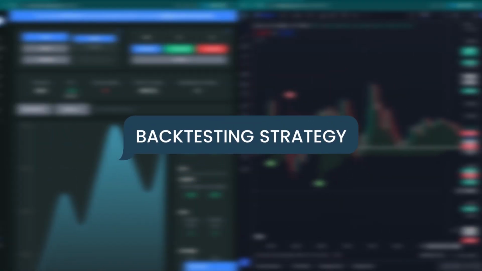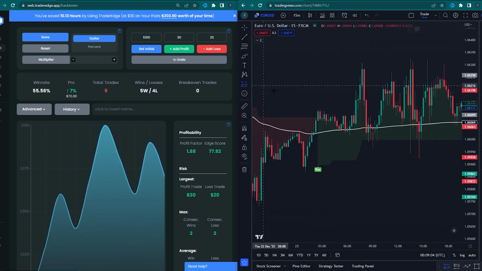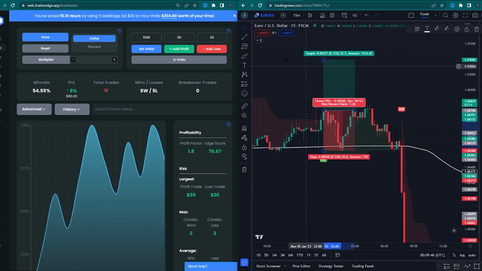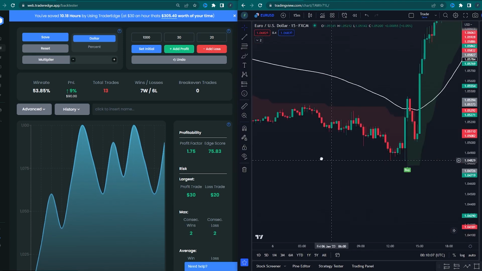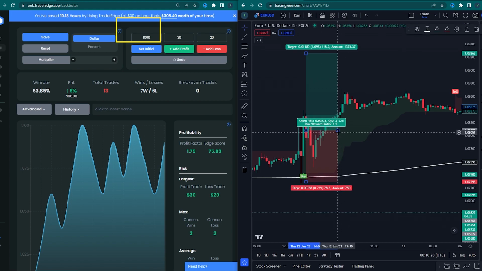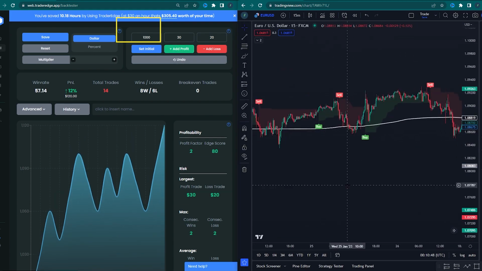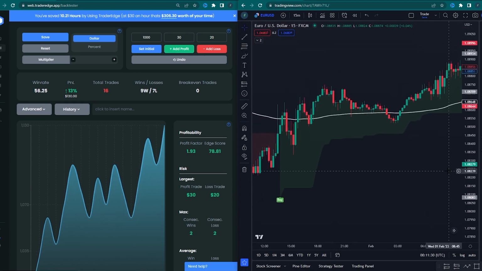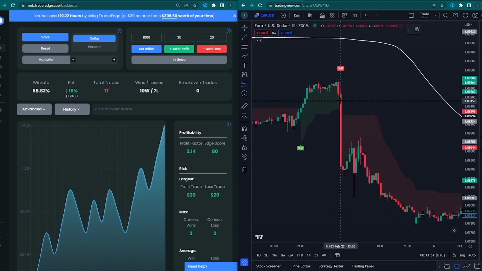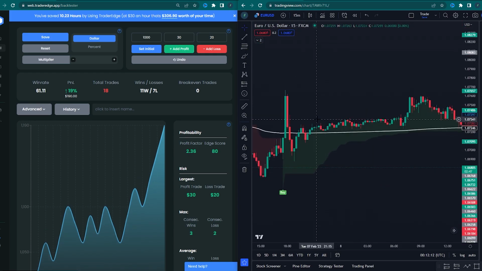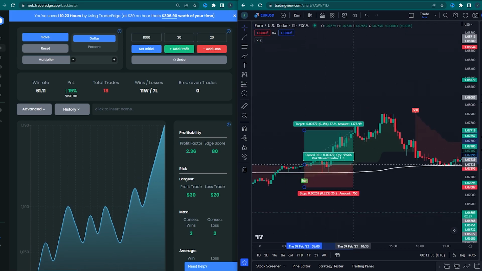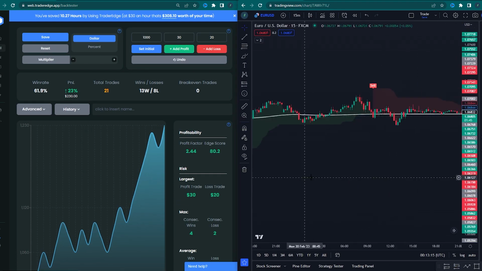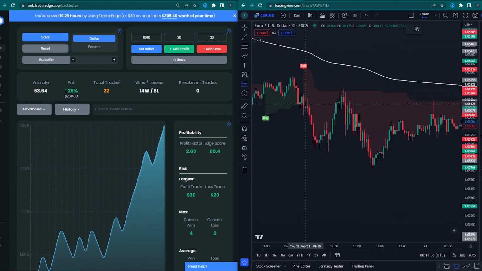Backtesting Strategy. Now I will do the backtest for 100 trades. You can see on your screen when I am doing the backtest with this indicator. You can use Trader Edge to do the backtest. The starting balance of this test is $1,000. We will use a 1:1.5 risk reward ratio with 2% risk per trade. We will do the test on EUR/USD with a 5-minute time frame. Let's discuss the backtesting results of this strategy.